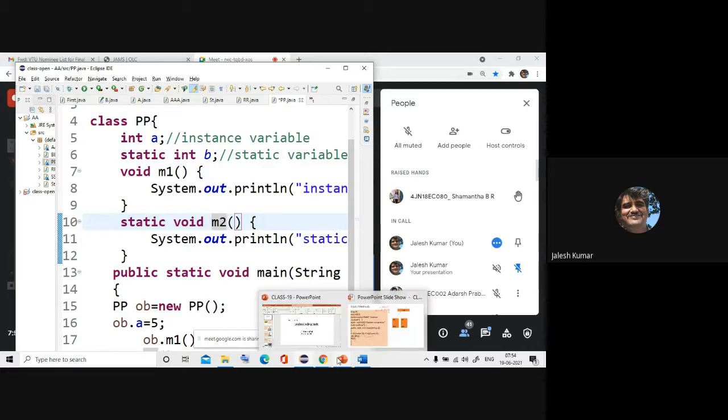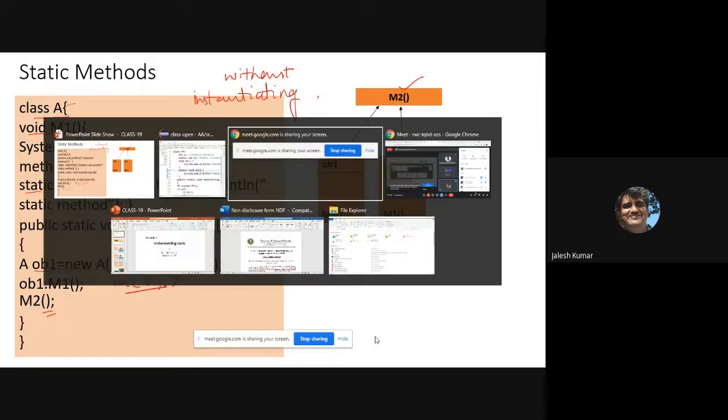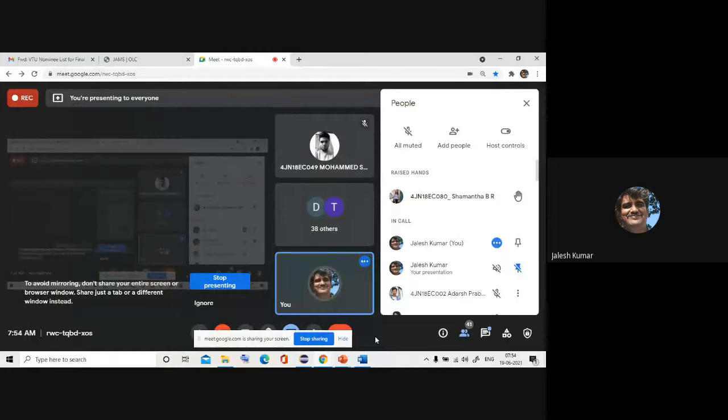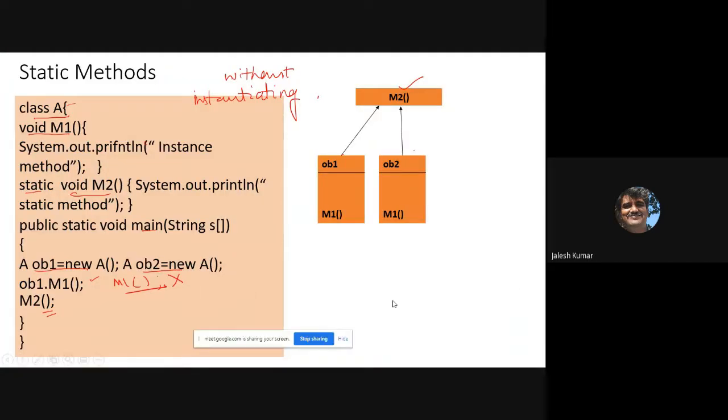After understanding that, one more very important piece of information I wanted to tell, that is our basic public static void main. Why is main static? That is very important information, is it not? Main is static because without creating any object of this particular class, we are invoking the main method. See, that's why.